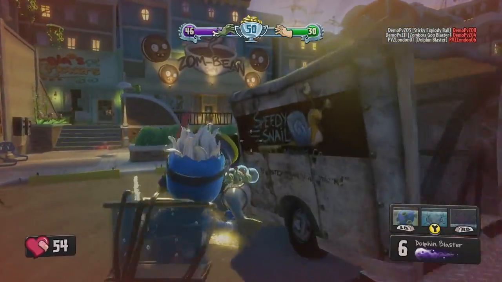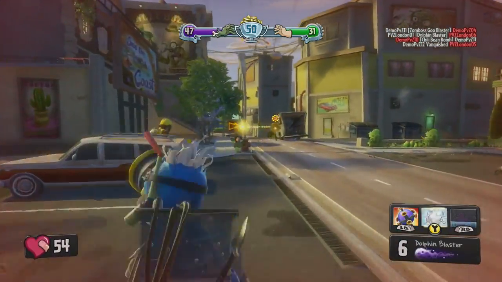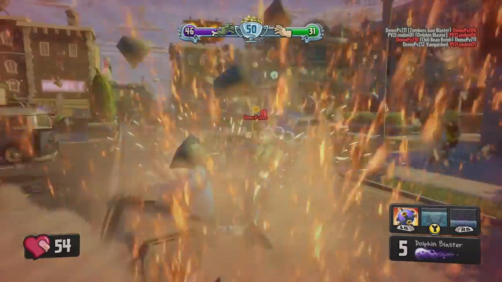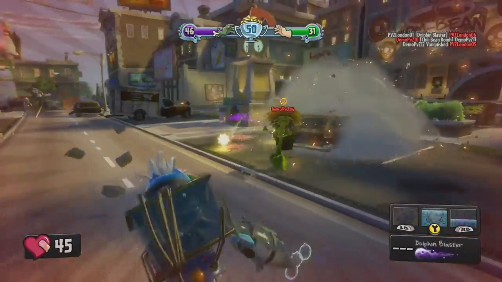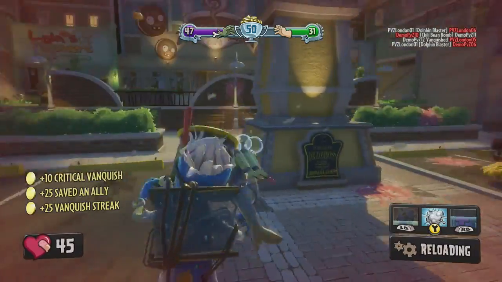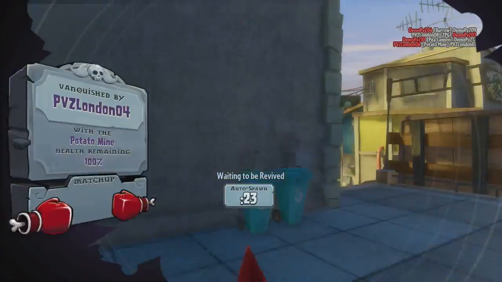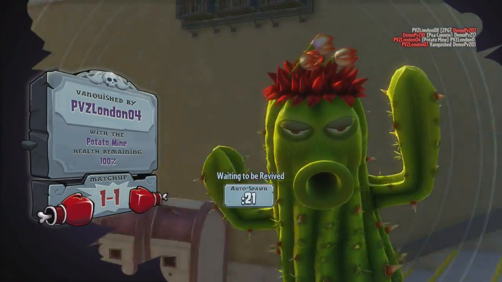Now the scientist is most effective at short range. You see he's trying to take out that cactus there, just not doing it at long range. His weapon can't do it. Oops, stepped on another potato mine.